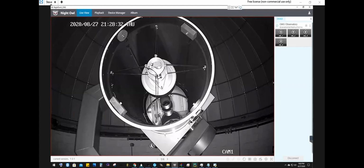So this telescope is a reflector telescope. That shiny circle you're seeing towards the back of the tube is a mirror. What's going to happen is, light comes into the dome, goes into the opening of the tube, and bounces off that big shiny mirror in the back, and then it's going to come up to this weird, almost speakerphone-looking thing.